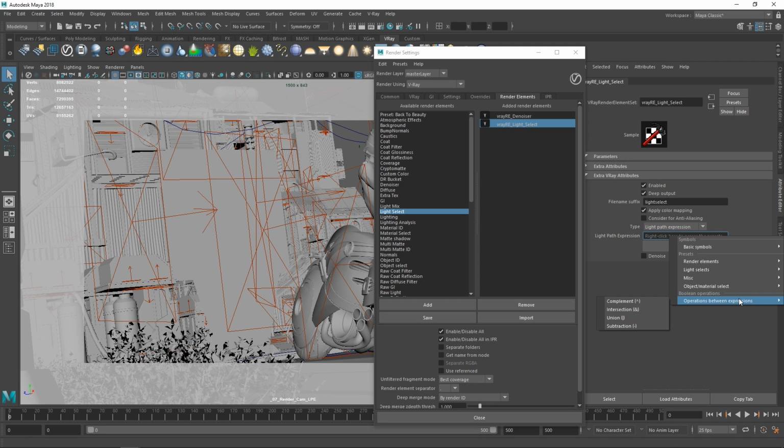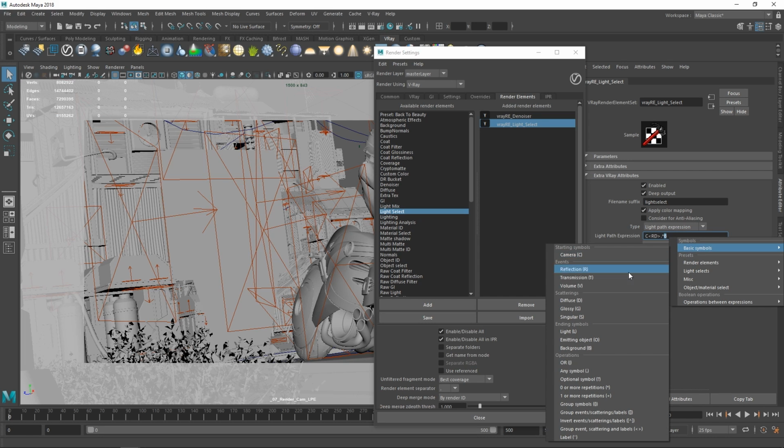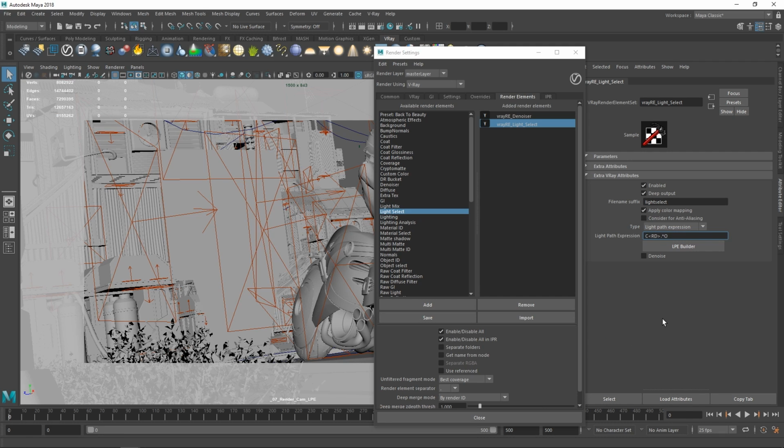You can use these symbols to easily edit expressions by highlighting and replacing a symbol in your expression using the basic symbols list. For example, if I choose the GI from Environment preset, I can highlight and replace a symbol to extract something different. Let's highlight this letter B here for the background and replace it with the emitting object. You'll see in our symbols list that this is the letter O. Now, our expression is capturing emissive objects, so we've effectively written an expression to get the GI from self-illumination.